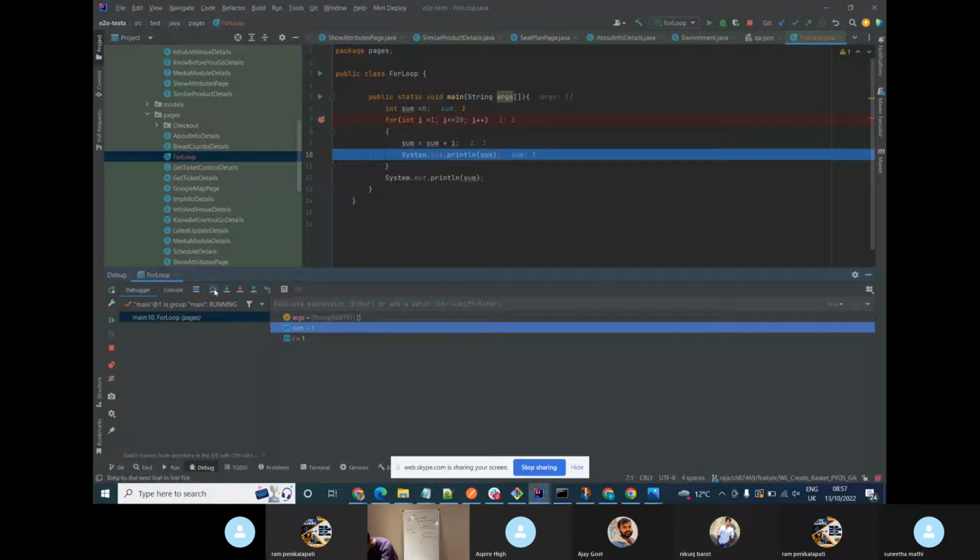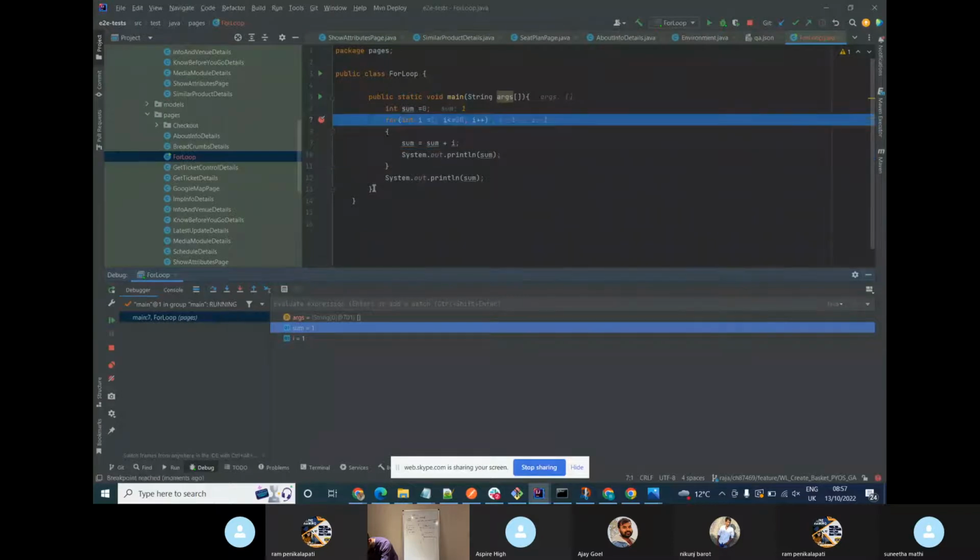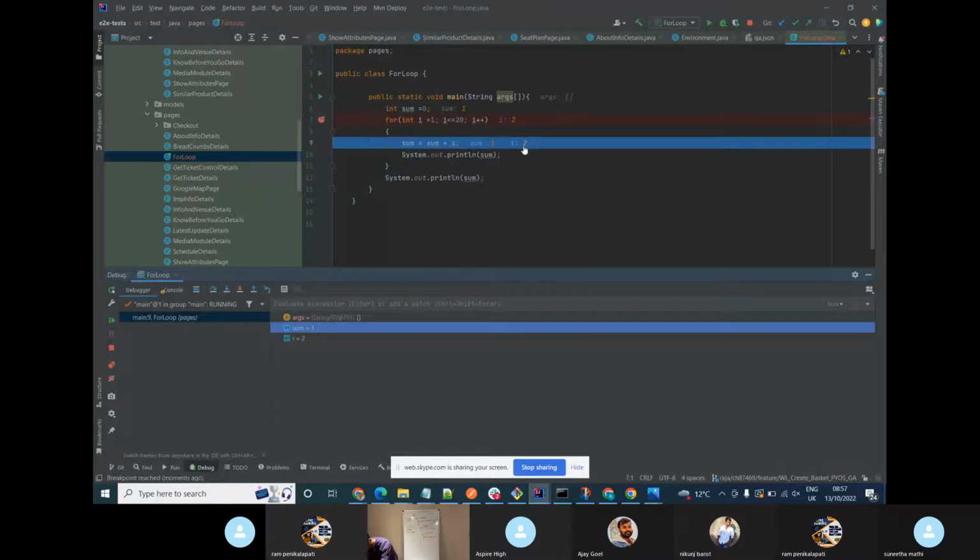Okay, then I'll click, and the cursor will go here again. Okay, see. So the next step, it has gone here. So now sum is equal to 1, I is equal to 1. When I click now, the I value is incremented to 2, so I is 2 now. Sum is 1, 1 plus 2? 3.